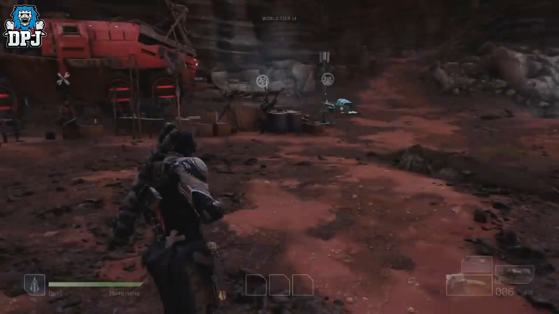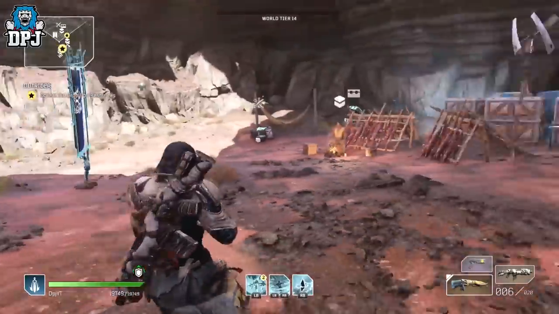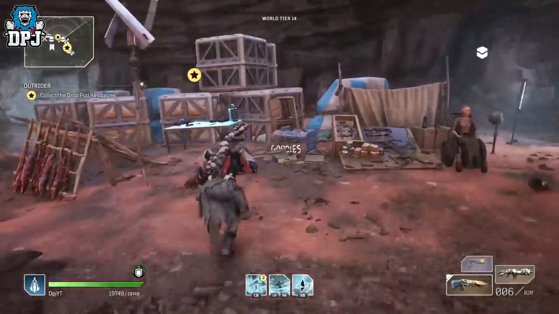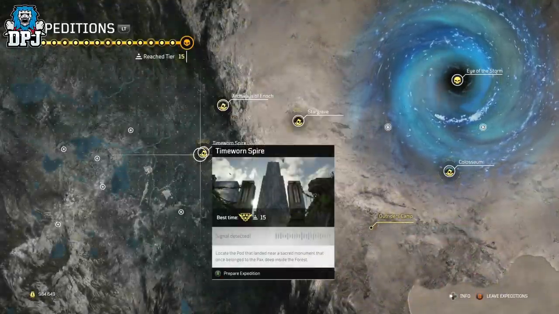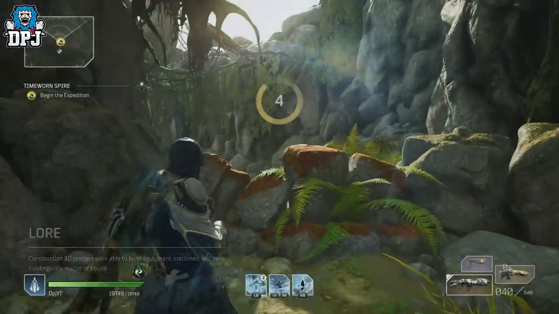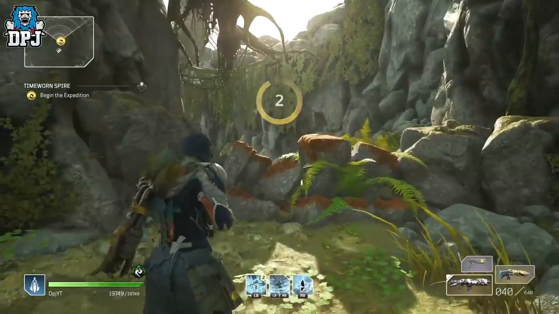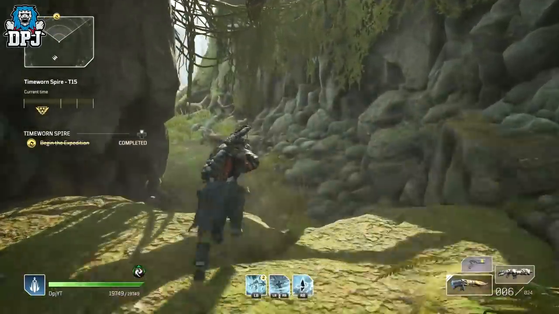So what we'll do now is we'll go into an expedition. Where am I? Oh, there we go. Let's go into an expedition. Archways, we can do archways, or we'll just do Time Worn Spire. Why not? Let's go into this. So yeah, guys, what I'll do now is I'll leave you to watch this build and how it works and how I lay down those combos.